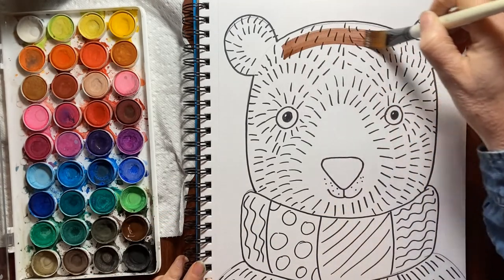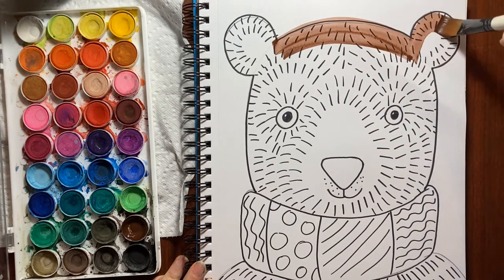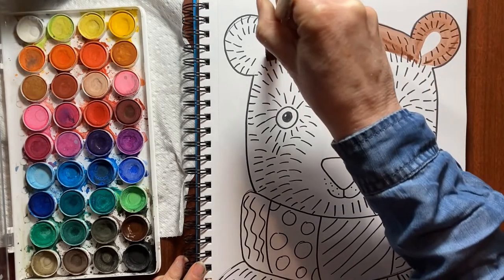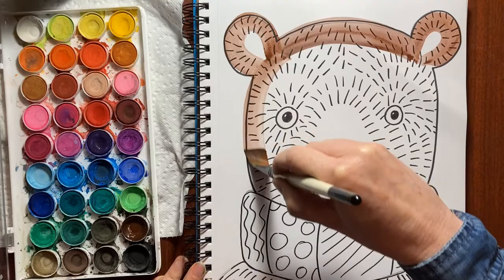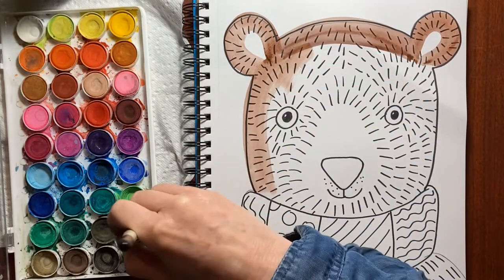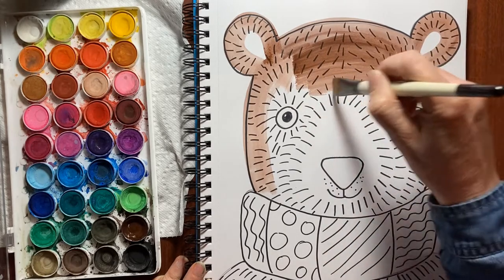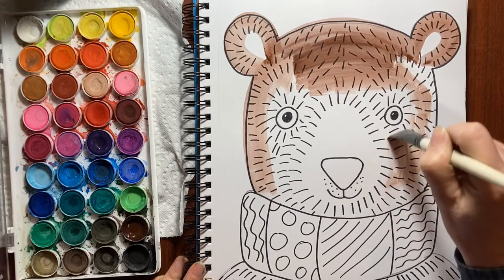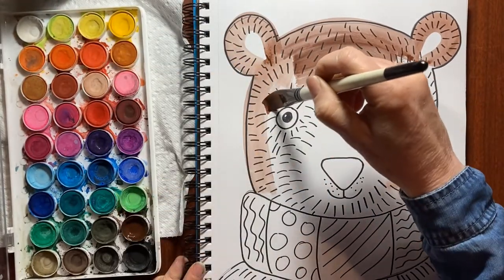Lucky for me. Ooh, look how nice that looks. So I'm going to leave the inside of his ear, I think, so I can do that maybe a lighter color or a darker color. So with watercolor, my brush starts to get real dry if I don't have enough water on it. See that, how it's getting dry? That means I need to get some more water and some more paint.